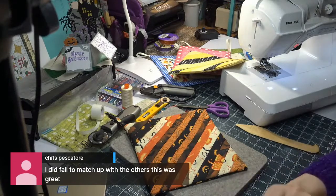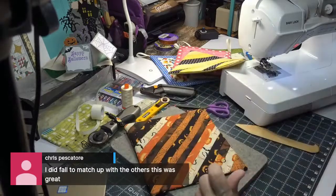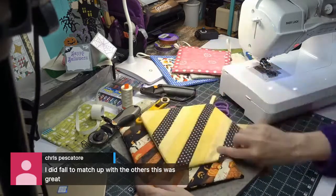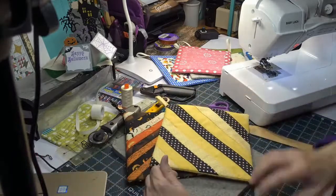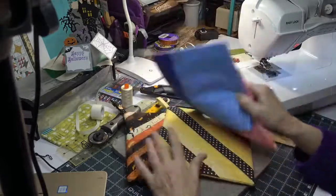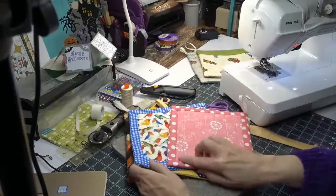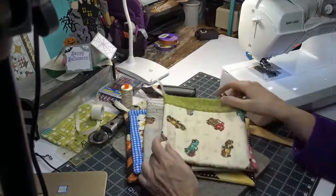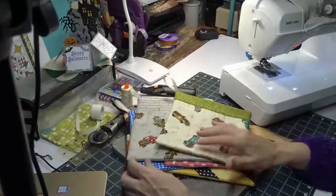You did fall to match. Oh, so all your potholders that you did have all. Oh, not this one, we didn't do that one. Oops. All your potholders match. Yeah, mine are like. So this is this week's. This is last week. This is potholder 3, I think I put in the title. This is potholder 2. This is potholder 1. And you can see I was just all over the place.